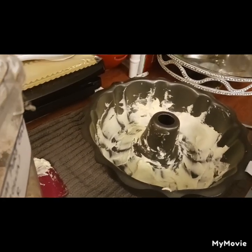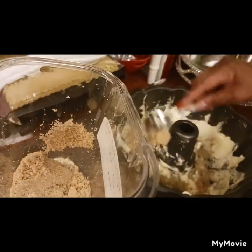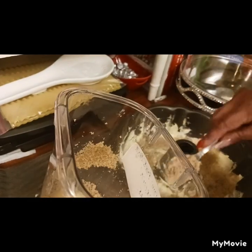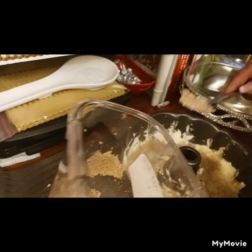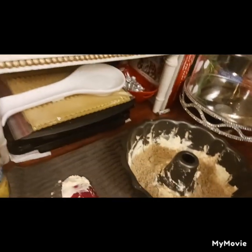And what I'm going to do is put my brown sugar on top of the butter. I'll show you like this here. And you can also substitute this sugar for Splenda. You want to put it in, get it into that butter. And that should be enough of that there.